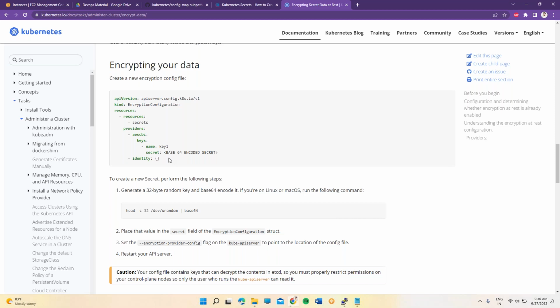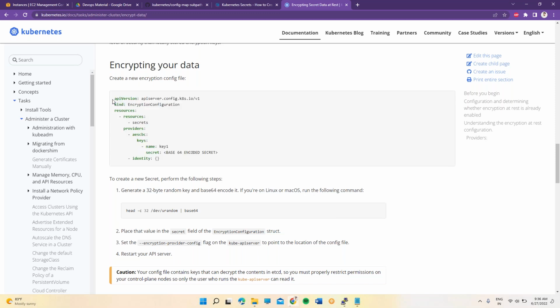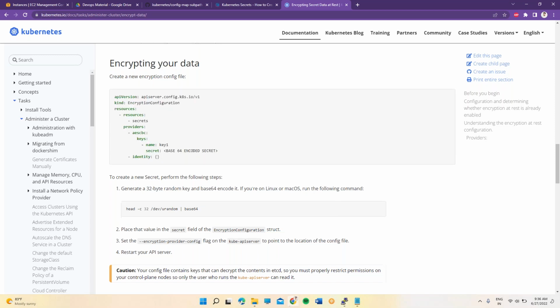See here, he did not provide the value itself, so no one can read it. Even if you open that file, there is no information about your secrets.